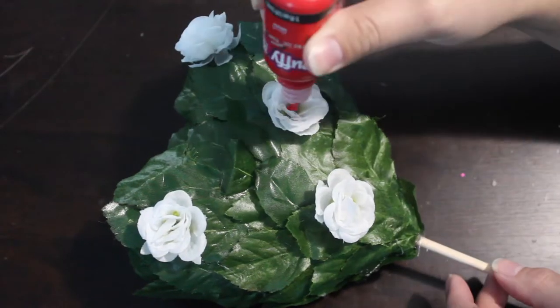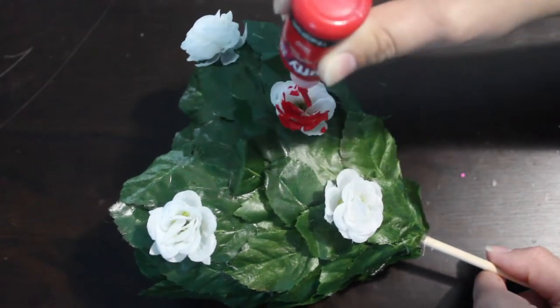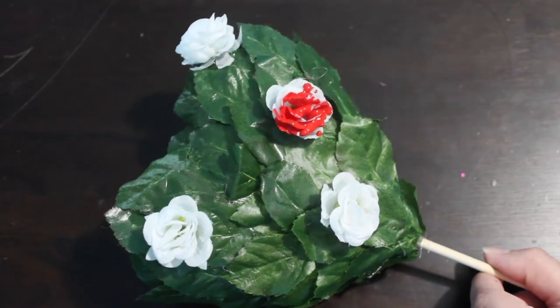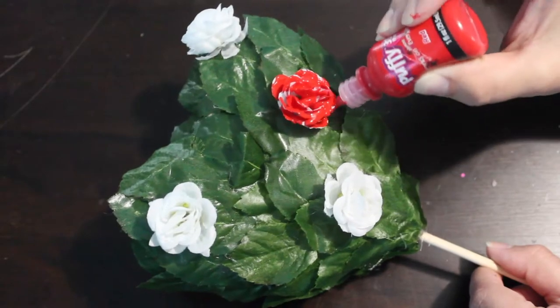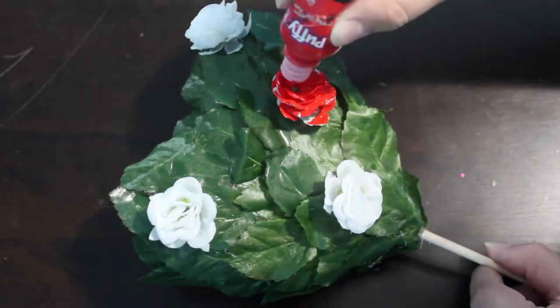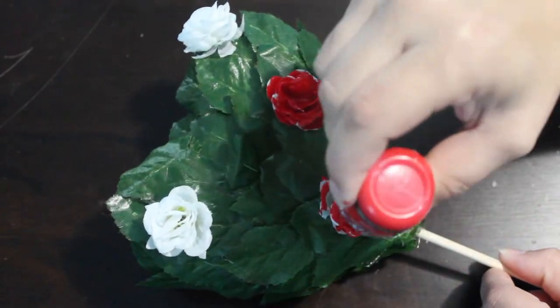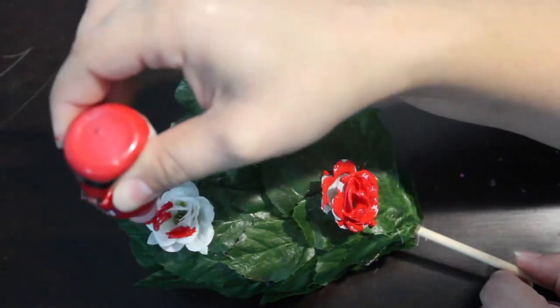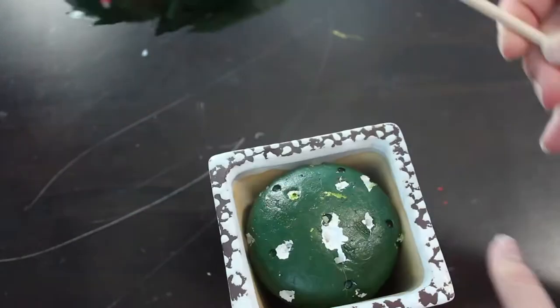Now you're going to go in with your red puffy paint and start layering paint on top of the roses. I decided not to use acrylic paint with a brush because I really didn't want it to be neat — I wanted the paint to look thick and goopy, just like it does in Alice in Wonderland when they're painting the roses red. On one rose I chose to have it drip and not cover the whole thing, similar to how it looks in the movie.